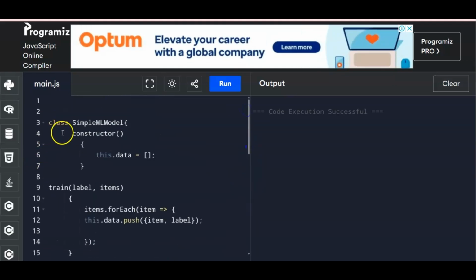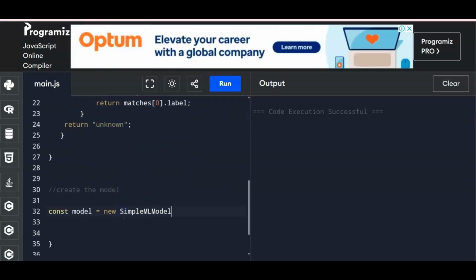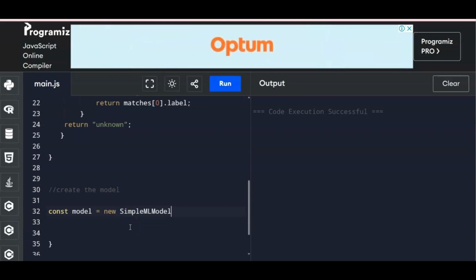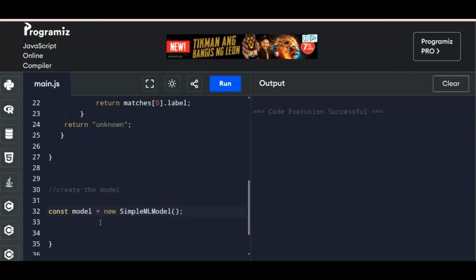So we have the class here. We need to copy this one, Control C. And then after that, we return right here, Control V, SimpleModel. So we have the constructor there. At the same time, we have the instantiation of the object, that's model. We put, of course, the open parenthesis because we don't have any parameter in that program. So after that, what will happen?